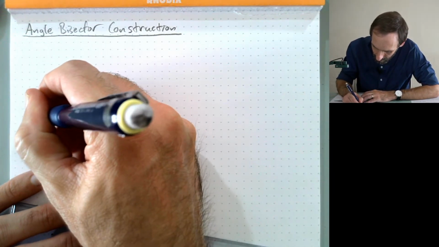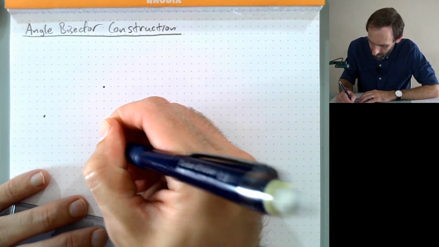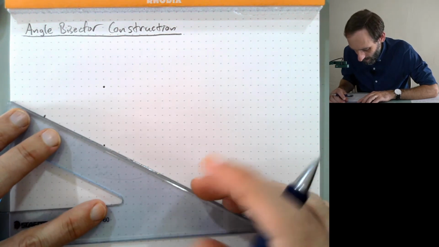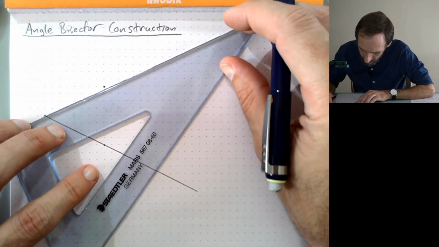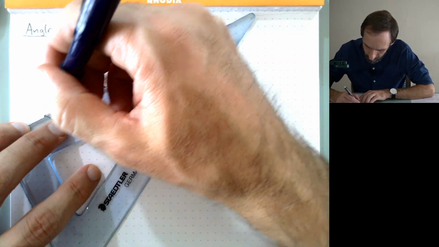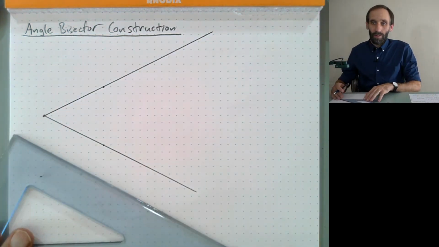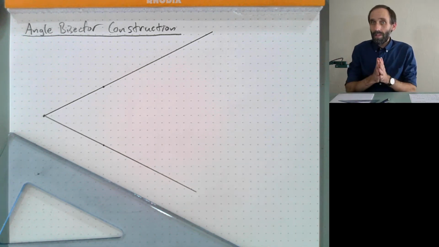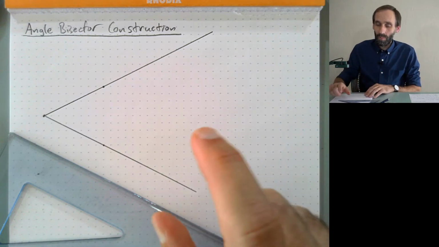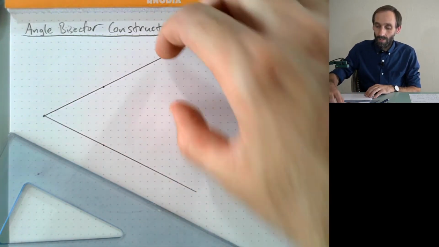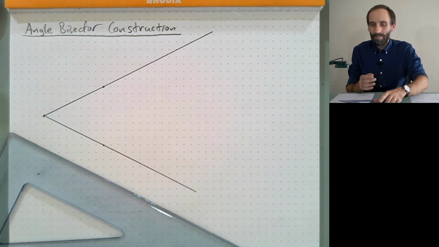In order to do this, I'm just going to draw 3 points on my sheet of paper here. And then we'll draw out an angle. Okay. So there we have an angle. Now, before I actually do the bisection construction, I encourage you to try it out on your own. See if you can come up with a way to divide this angle into two equal parts, two equal angles, on your own. Pause the video and give it a shot.